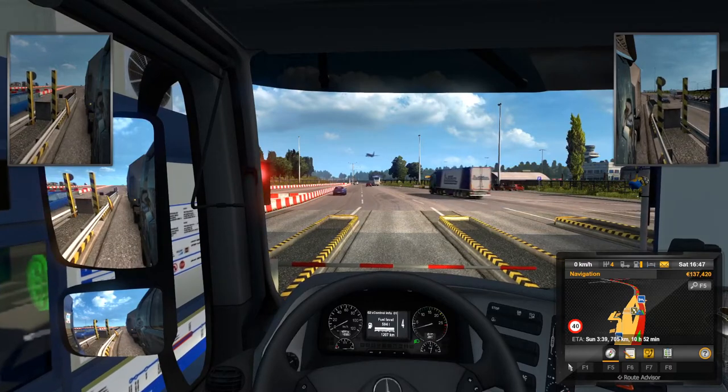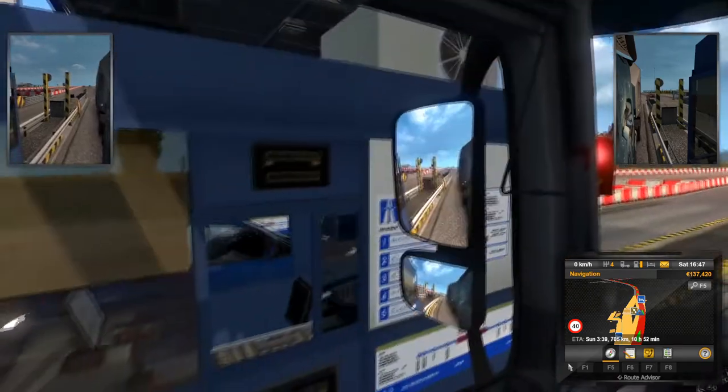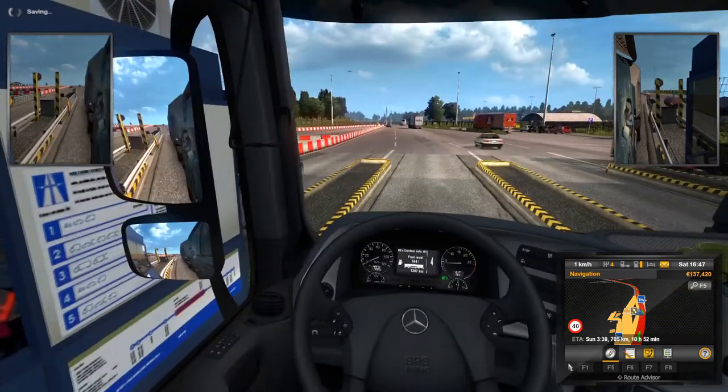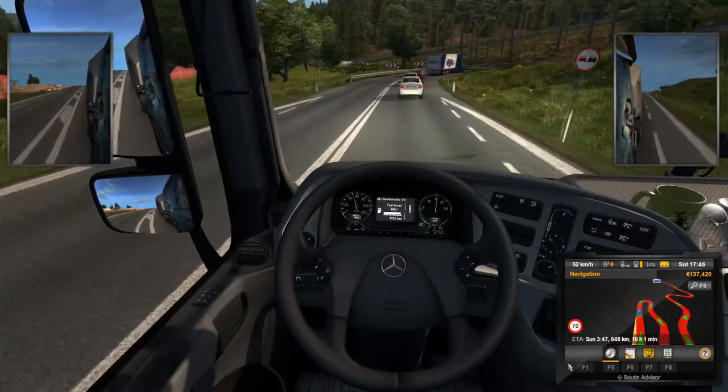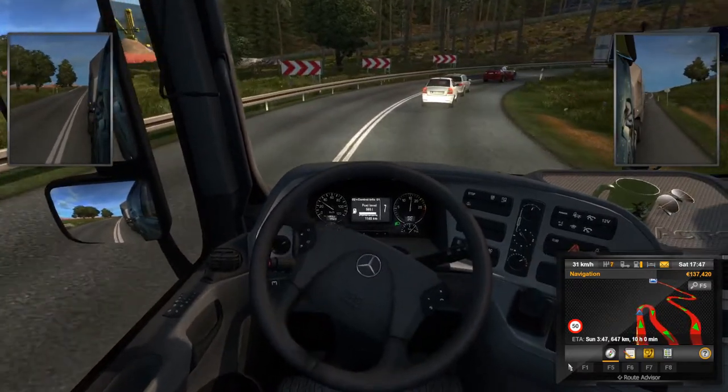And I think there are some mods I don't have enabled. This was a very long gate. It didn't want to let me go. I was actually looking at the guy going, "Hey, let me go." But anyway. And then we hit some interesting mountain roads.